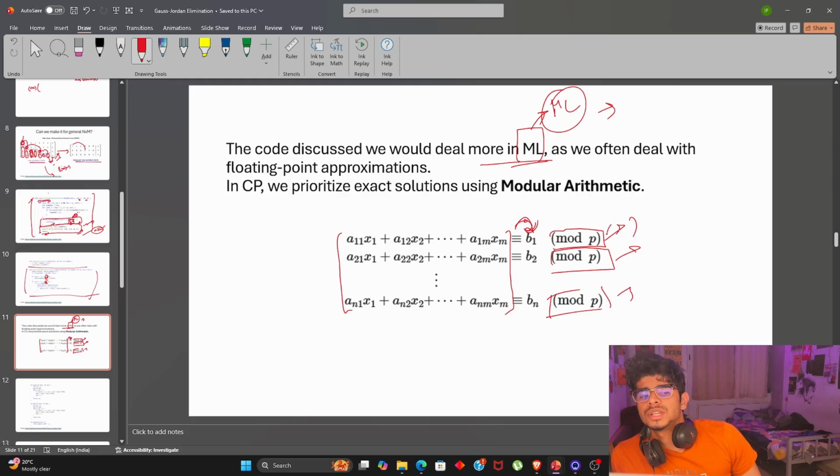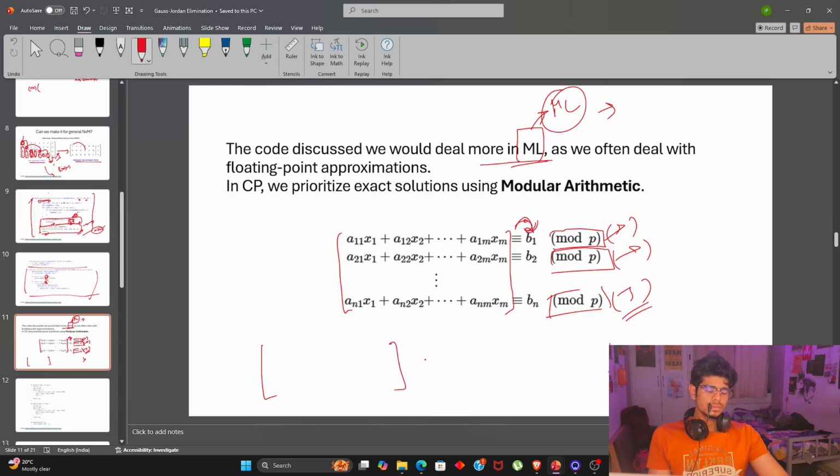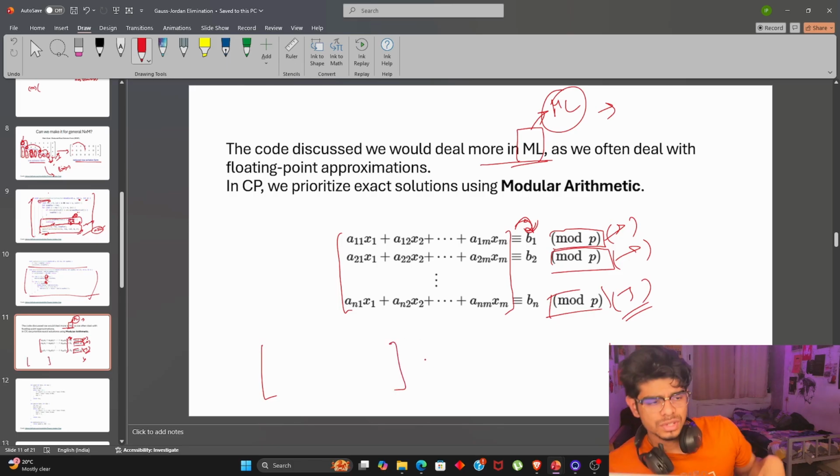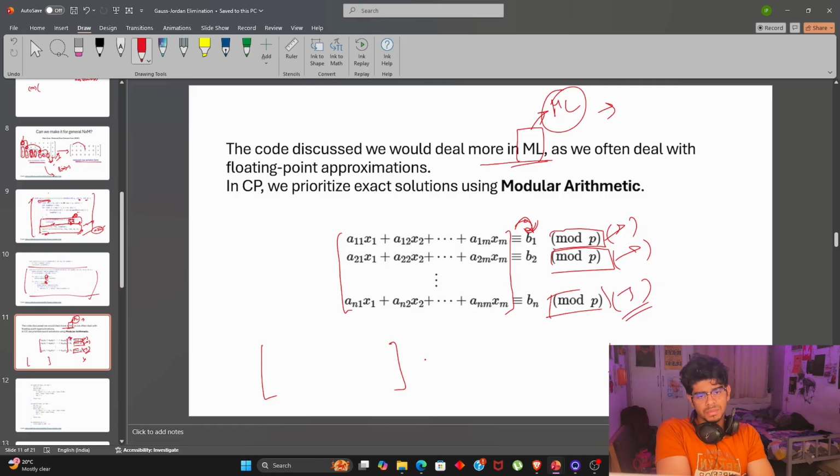Now this changes the game. Why? This way we will be able to find out. I'll give you one case scenario. We wanted to find out if there are n equations, and whether that adds up to some even values.